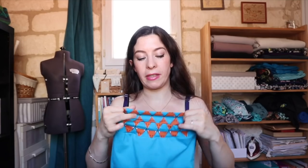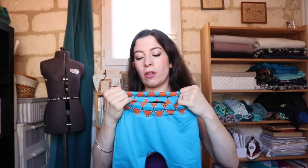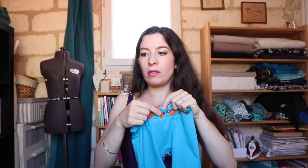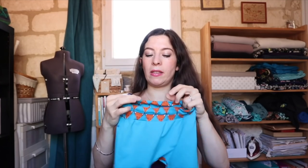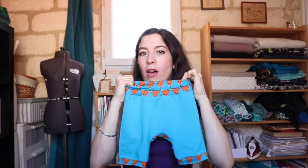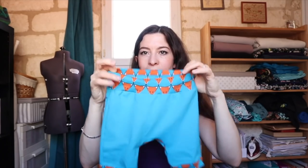So in terms of the little pants, I did a 3-year size for these, for all of the little boys' things I made. In terms of the pants, I did add some elastic inside, because what they have you do in the instructions is slit a little hole at the front and insert just a cord to tie it at the waist. And I didn't do that. I thought it wouldn't be needed, but it is needed, so it tended to fall off. So instead of adding just some drawstring, I did add some elastic at the waist.